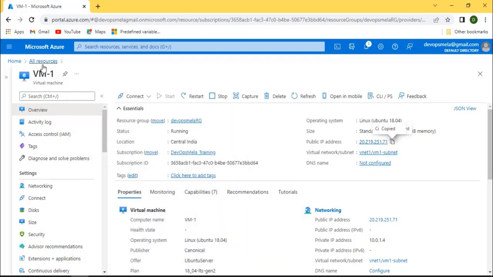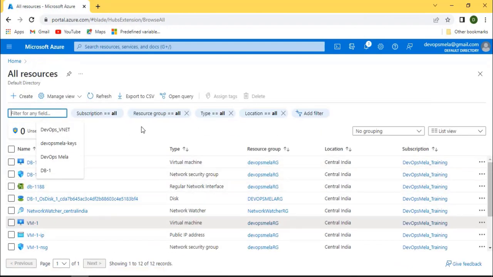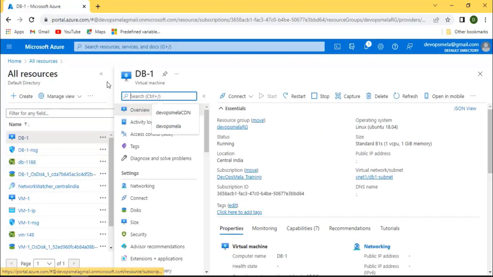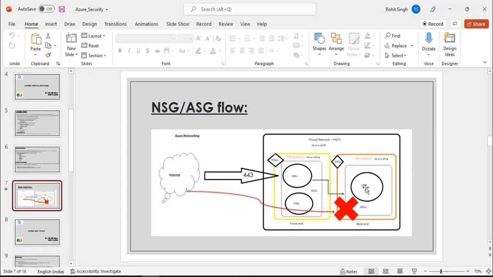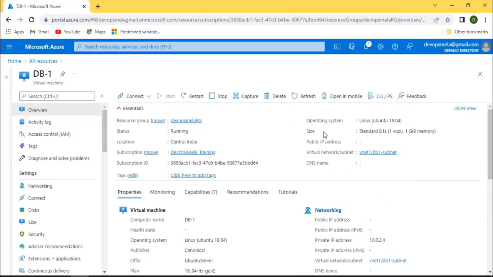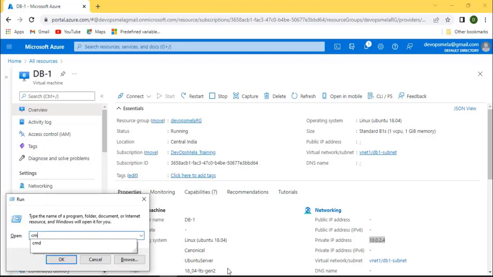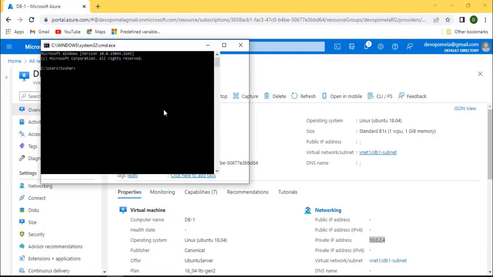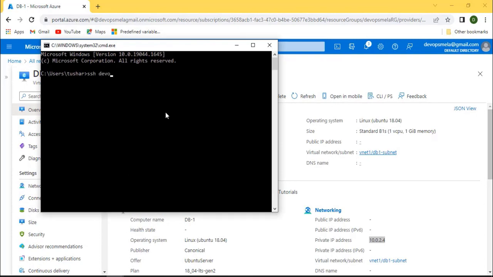Now let's go back to DB1, that is what we are looking for. I don't have a public IP address, I have not assigned any public IP address, and this is the private IP address from which I'll try to connect. Let me test this first locally, if I'm able to reach this server. Definitely not, this is a private IP address, and I will not be able to reach this server directly or from any other VM, because we have specifically mentioned just VM1. So I should not be able to connect. So no, it's not allowing me.